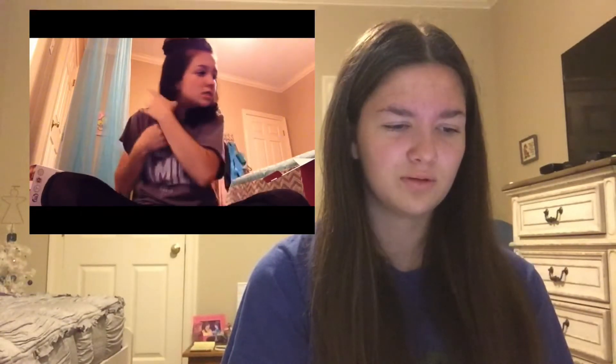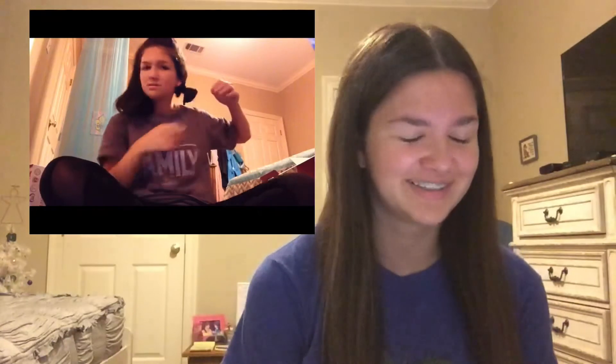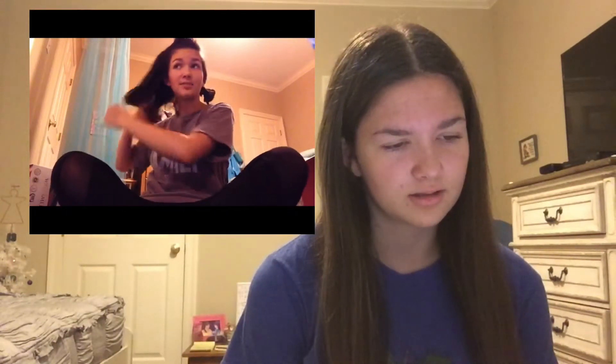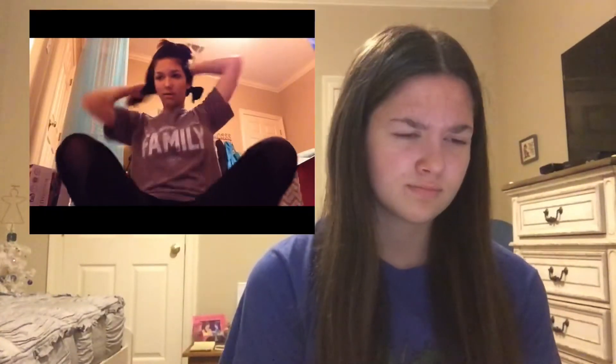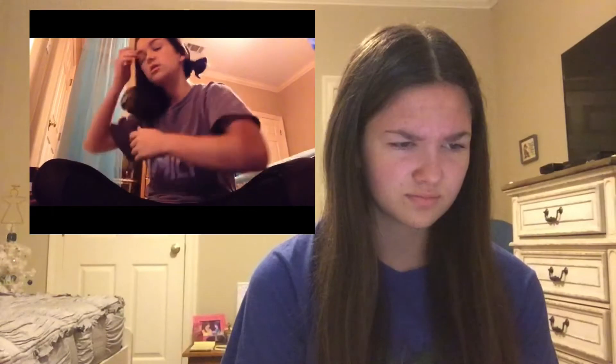It's an easy grip, easy straighten. I just put my hair in a bun, put it to the side, and then I split my hair. Holy cow, my hair is so short here — it's all the way down here now. This is how I straightened my hair back then, but now I just split it in half, put one side up, and start from the back, straightening each piece. Once I finish one side, I go to the other side. I'm going to try to make my hair stick straight.